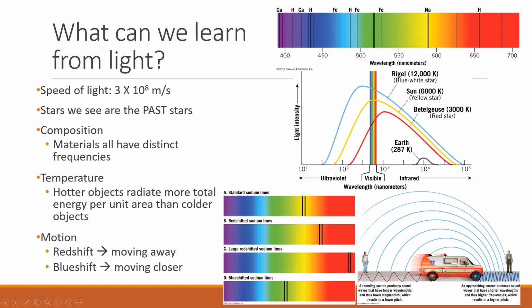We see this if we are standing and listening to an ambulance move towards us. As it's moving towards us, it becomes higher frequency. The sound changes because those sound waves are stacking up on themselves and becoming higher energy. As it's moving away from us, it becomes lower frequency because the energy is being spread out, so it's moving to a longer wavelength, a lower energy state, and so it's lower frequency. The same thing happens with light. That's why objects that are moving away from us are called red shifted, because they're moving to the red wavelengths, which are lower energy.